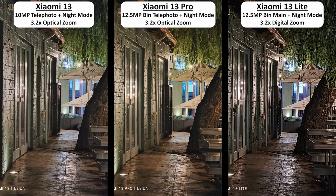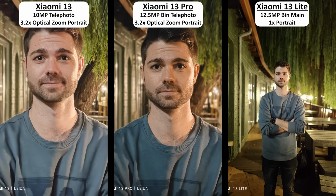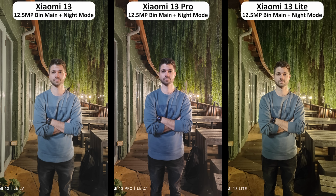3.2 times optical zoom using the telephotos on the 13 and 13 Pro come out fantastic, but the 13 Pro controls light slightly better, and all of them cap out at 10 times digital zoom when night mode is enabled. Taking portraits with the 13 and 13 Pro's telephoto sensors make for some pleasing shots, but the 13 Pro seems to outclass its little brother here. And the same can be said when taking portrait at night using the mains. But when we set portrait mode aside and have night mode kick in, I feel that the Xiaomi 13 takes the most balanced shot here.